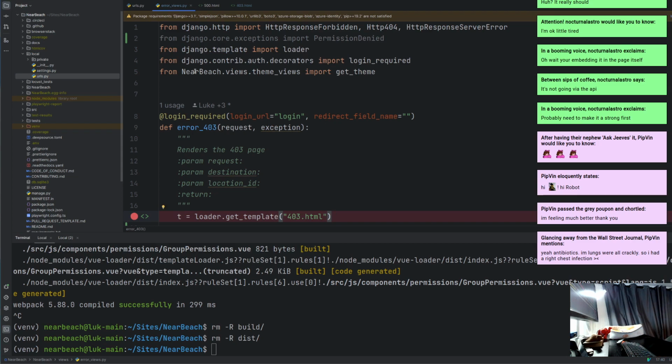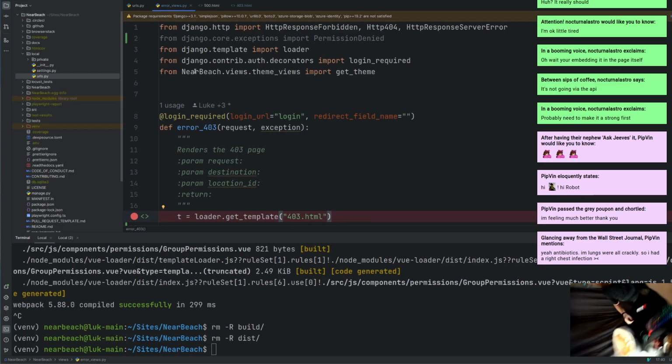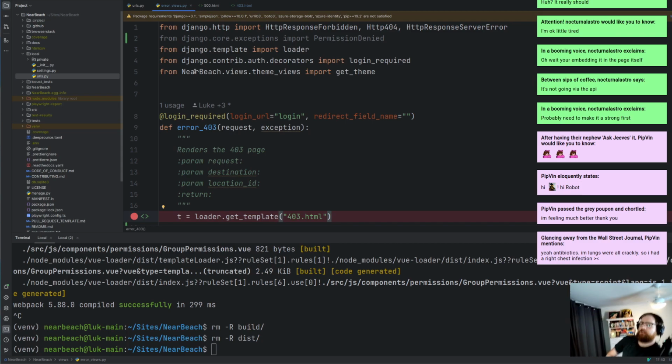I don't know what's going wrong here. Oops, forgot to put this back. Alright, cool. I don't know what's going on here. I don't know why we're not hitting this particular thing whatsoever.